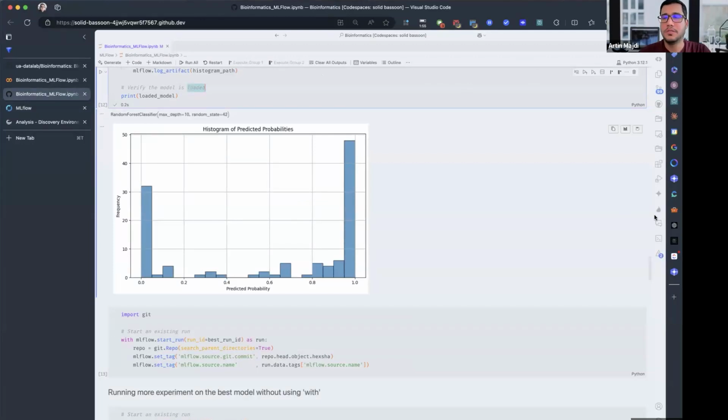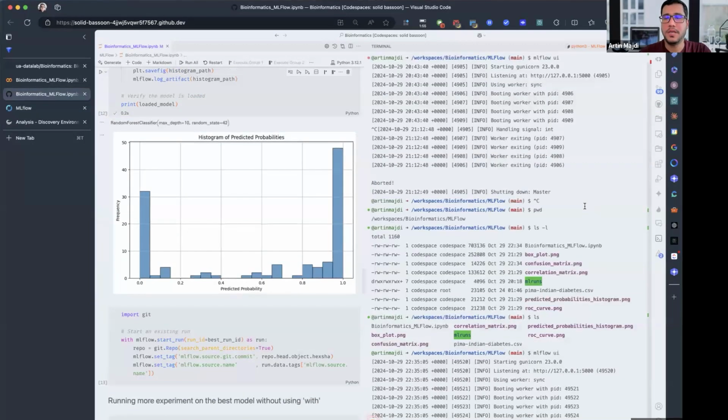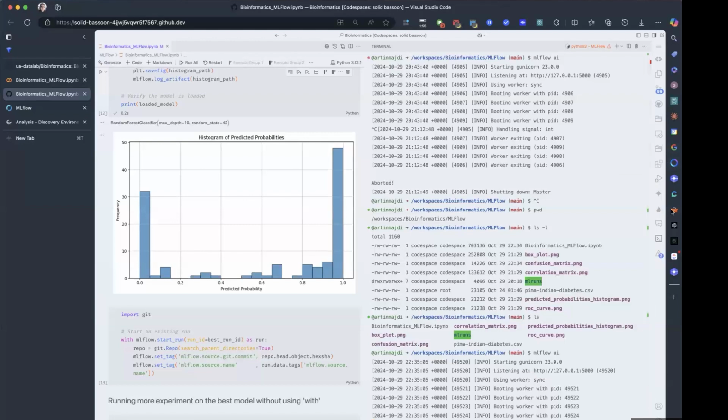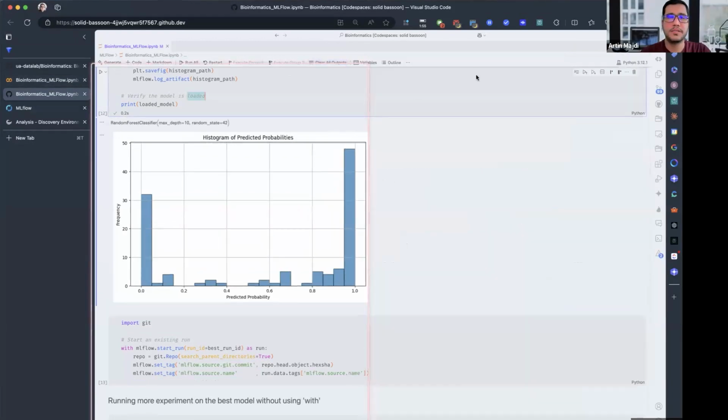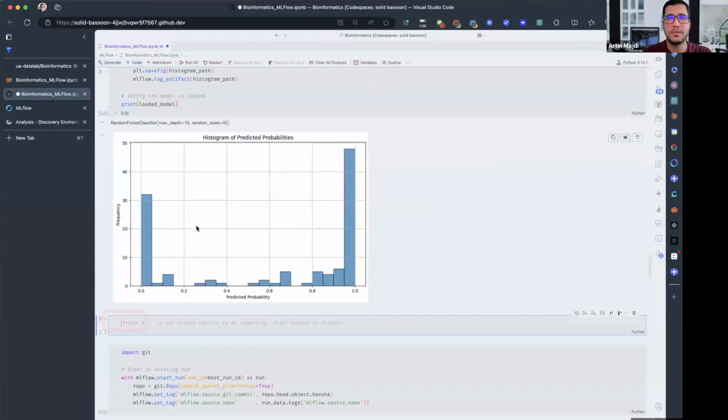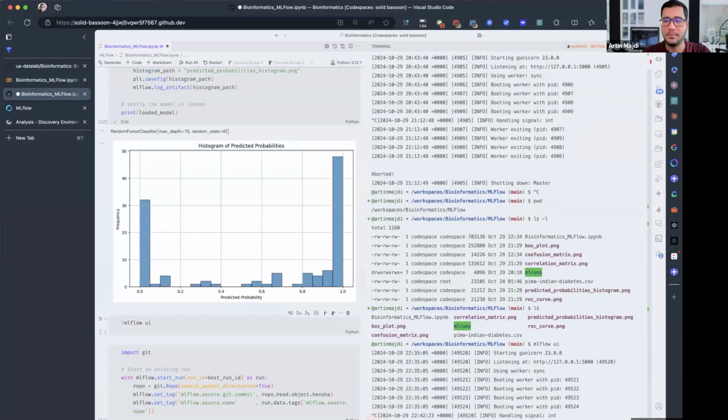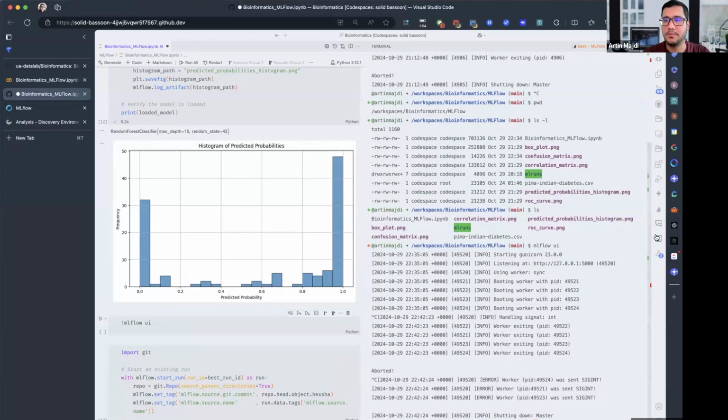So I went to the terminal, and I don't have a terminal because I'm in Colab, so I can't actually do that. You can instead do this. The problem with Jupyter is that you need to create another cell and just do exclamation mark mlflow ui. If you run this, it'll create the same thing. Let me just do that right now. Let me close the terminal one.